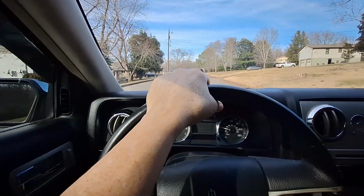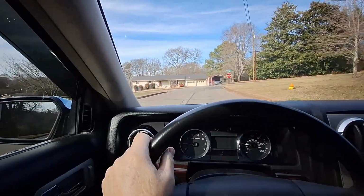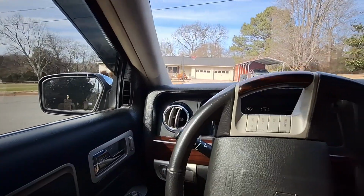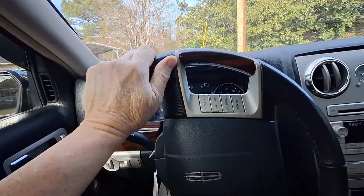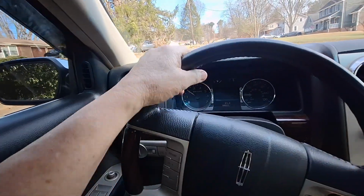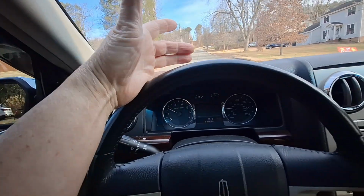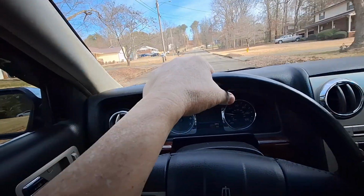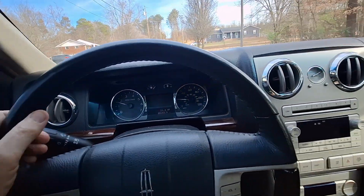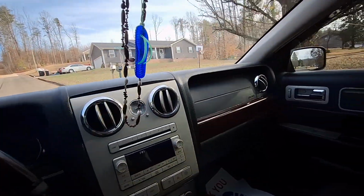I told my wife next week, after all this rain goes through, we're supposed to have a couple of days, unless the weather person has changed their mind again and decided to give a different forecast. It's supposed to have a few good, nice days. I told my wife I'd like to take you somewhere and do something, but what's to do? In the wintertime, in my opinion, I try to stay away from folks.